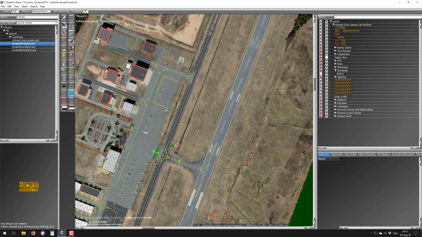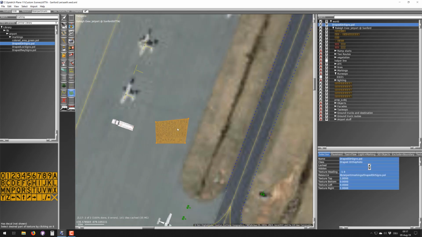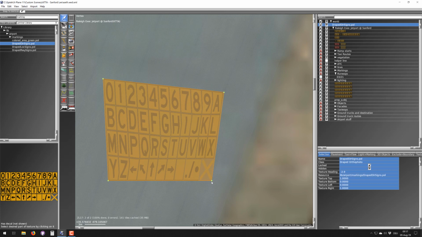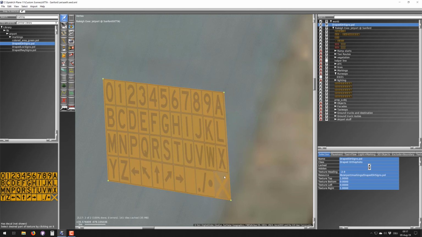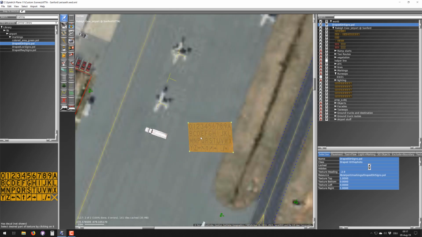Now we have these ones, and they are called the draped direction signs, the draped location signs, and the draped runway signs. Now, let's start with the direction signs. You say, okay, cool, I'll place one. You go click, click, click, click, click. And oops, I missed the little circle. Here we go. So now we have them, but of course this isn't useful. This is just like a polygon. You can drag it and move it around, and this is all fine and dandy, but of course you just want the individual letters.